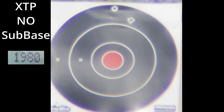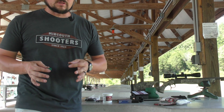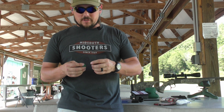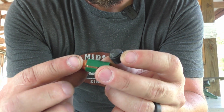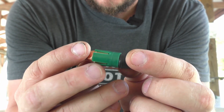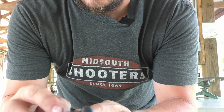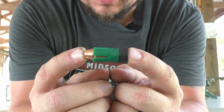While I'm thinking about it between shots — we just finished shooting the XTPs without the sub-base. I want to show you a close-up: we have our projectile that goes inside the sabot, and you have these sub-bases which are hollow on the inside, just a cup that sits right inside. The idea is that this extra piece helps seal and keep all the pressure behind the projectile as it pushes it out the barrel.